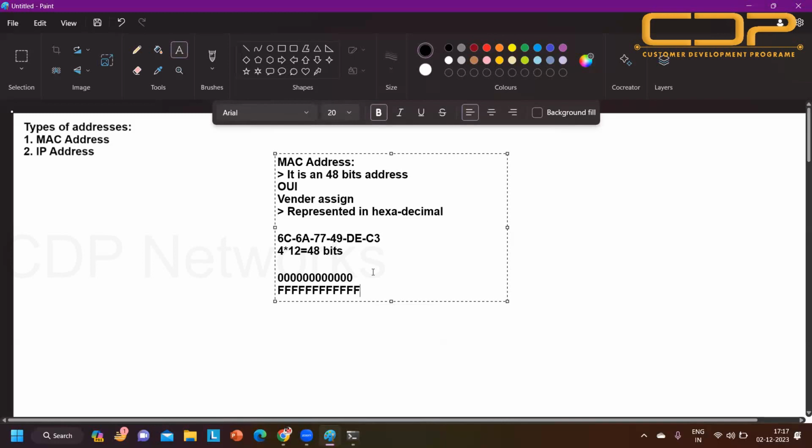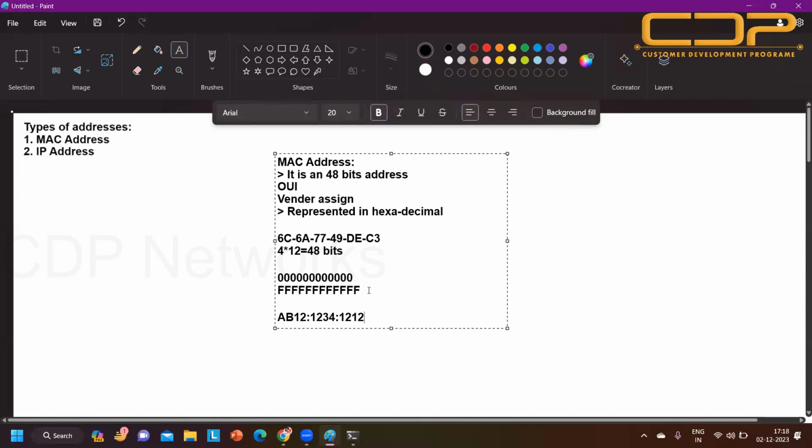That means all MAC addresses are going to lie between this range. You can see this MAC address is inside this range. So all MAC addresses will lie in this range. So let me write one MAC address here: AB12, hyphen, or I can use semicolon. Any notation I can use here. AB12, 1, 2, 3, 4, and 1, 2, 1, 2.